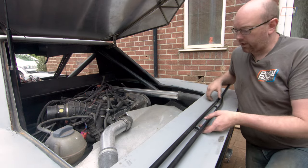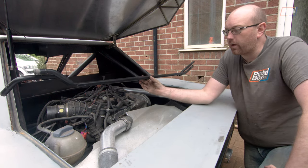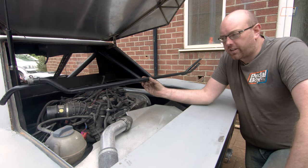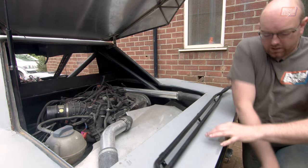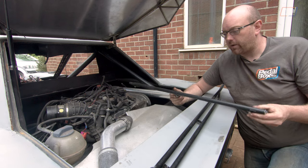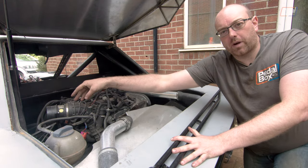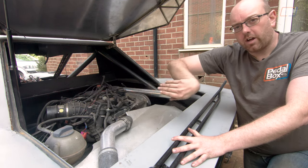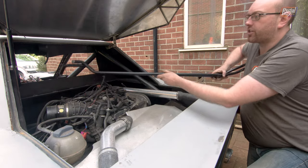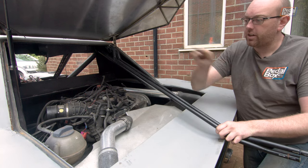We're going to come off there and use some of these pipes which came out of an MG TF. We thought about using them a while back, running them down through the center with the main water pipes, but we decided against it and went with teeing off from the front. Now we've decided that's not the best way either, and instead we're going to run a pair of these pipes — that I prepared earlier — down the side of the car so they come in right next to the passenger drop and go into the heater matrix. We've got a nice route across the top and down where the boost pipes are on the other side of the car, without needing to punch any holes in any sheet metal. We're going to chop this down, make a new section of hard line going across that way, and run flexi from that section down onto the other lines at the side of the car.